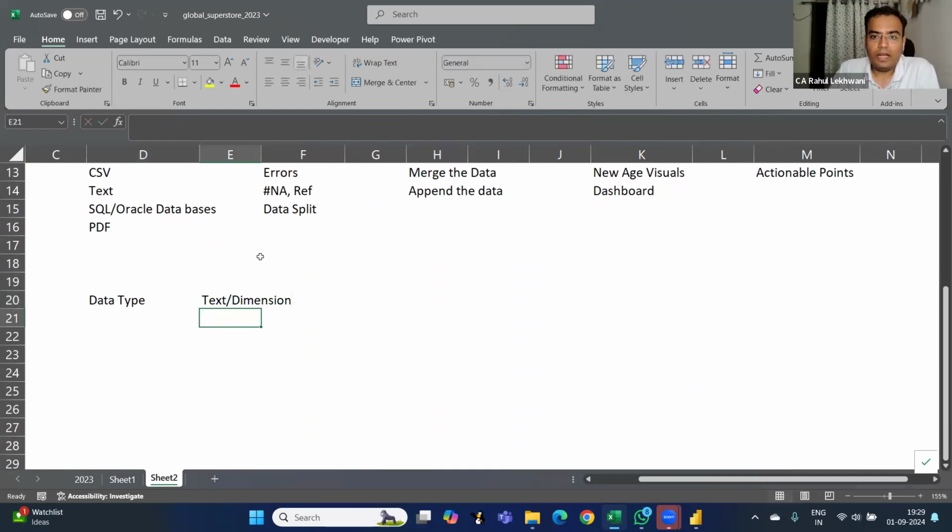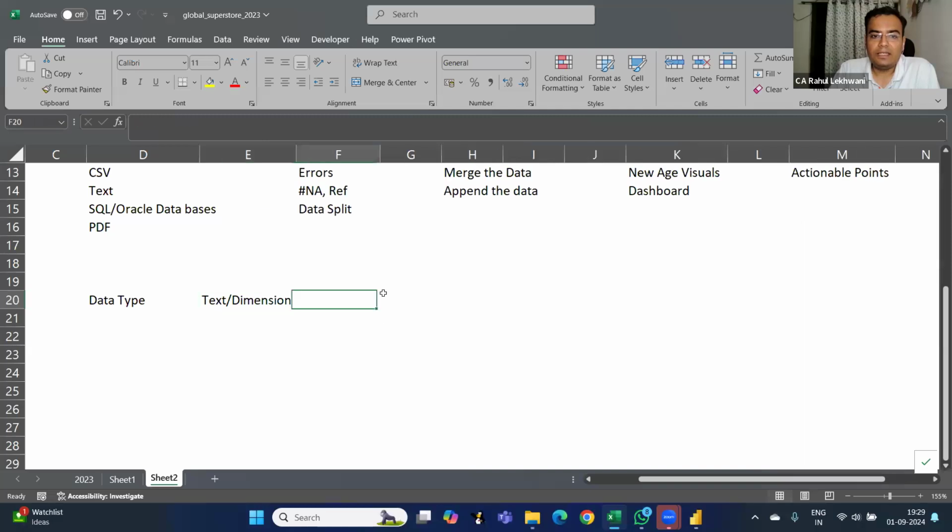Text and dimension are, for example, categories, name of the category, subcategory, customer name. All the name related text, all the text related things will come under your text type. The type will be text.